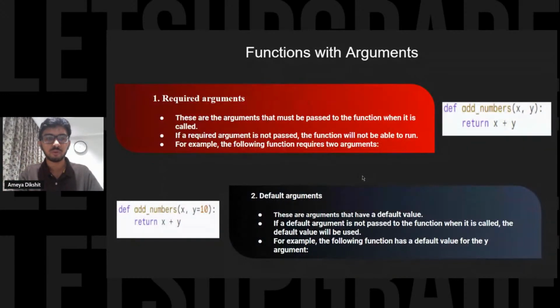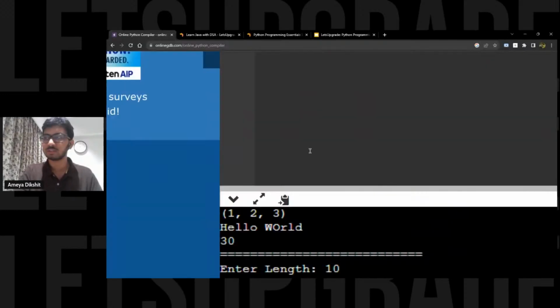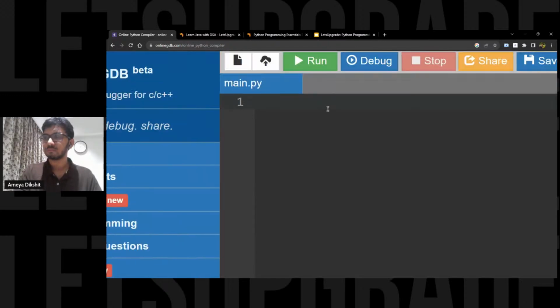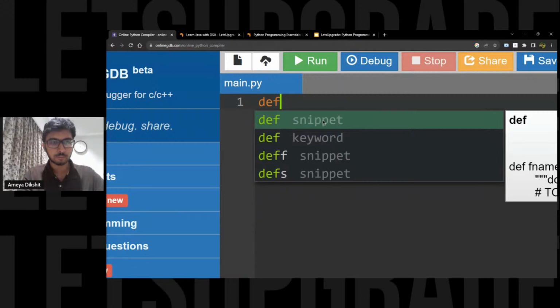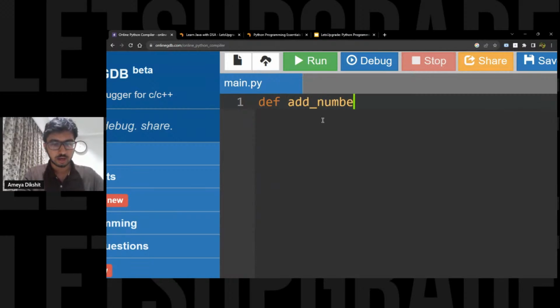So let's see with the help of an example over here how the default works. So here I am writing define add numbers, then a comma b equal to 10. Now I will just write return a plus b.